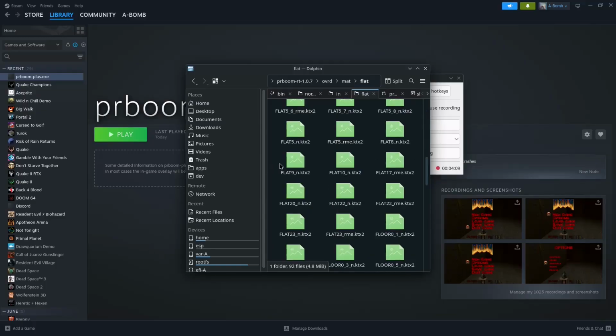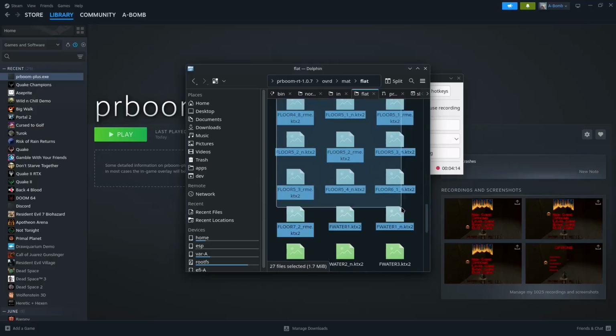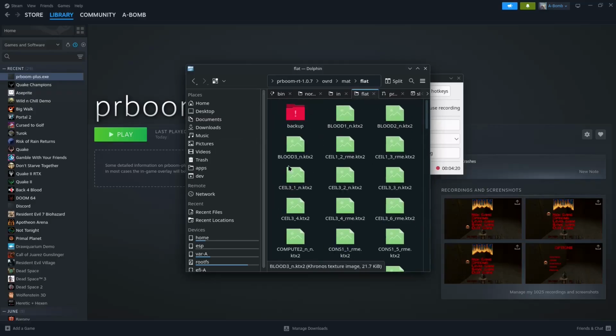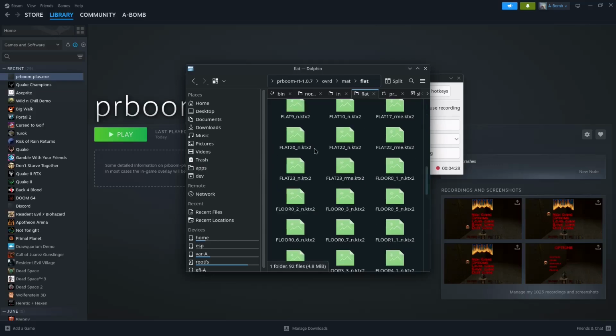You have to convert your source assets into these KTX2 files. There's a couple of tools that I use to do this, but even with the tools, it was still a very, very manual process. You have to compress them and get a DDS file from the compression step.